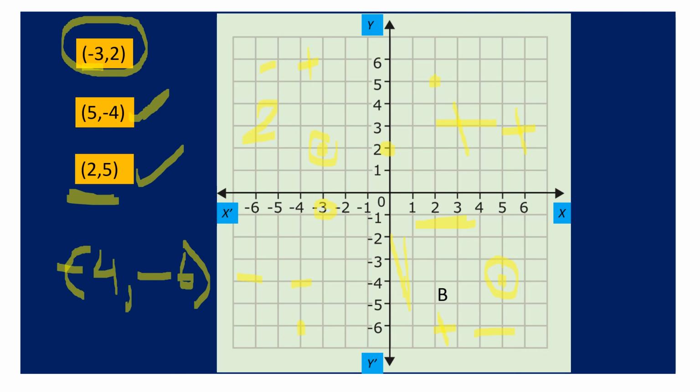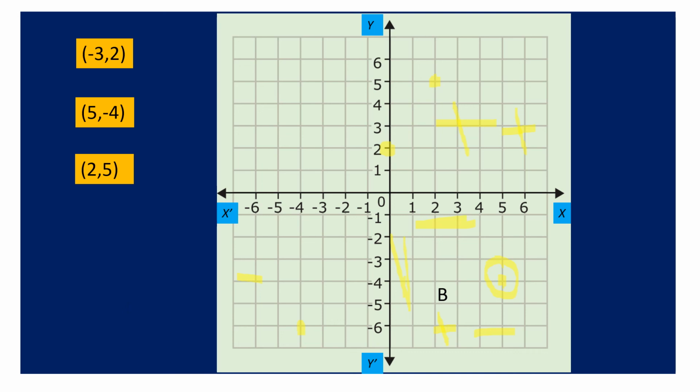So plotting points is also easy. You try it by yourself, okay? Try different numbers by yourself, and when we'll be doing exercises, we'll be doing more questions of the same type. All the concepts of this chapter have been cleared in this video. We'll be doing only exercises in the next video. So this chapter is over.